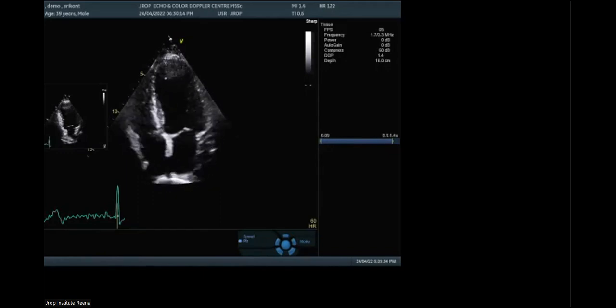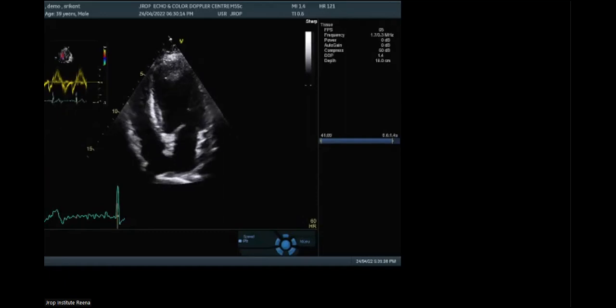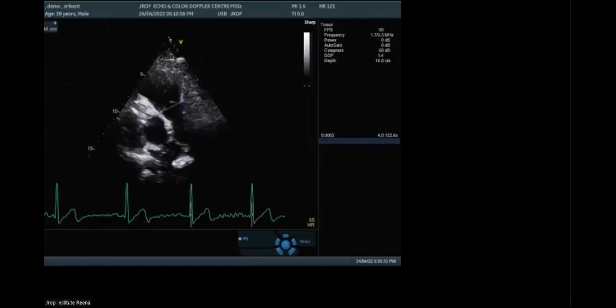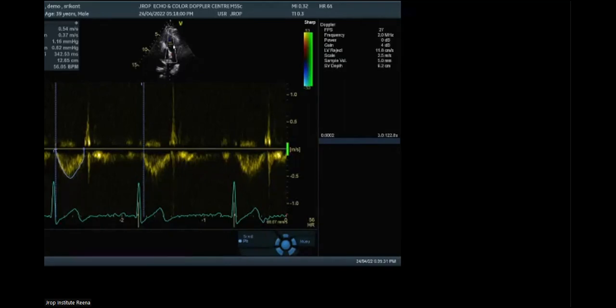Sir, I want to see the RVOT diameter once again. RVOT diameter. So I'll go to the short axis view. This is the parasternal short axis view at the aorta. These are two cusps of the pulmonic valve. The hinge point of one cusp to the hinge point of another cusp will give you the RVOT diameter. And then you take an RVOT VTI in the same view, and that will give you the stroke volume across the RVOT. Is that right? Sir, thank you, sir.